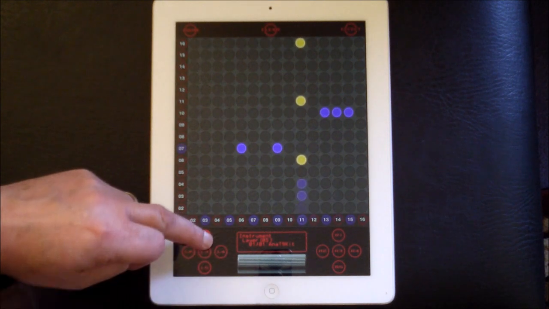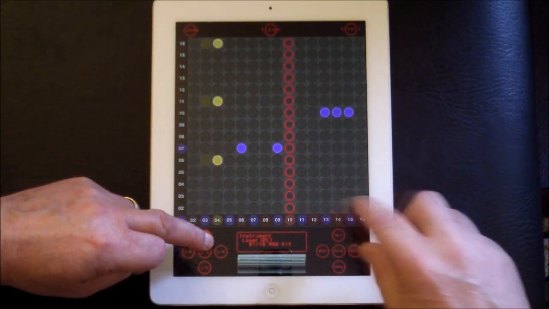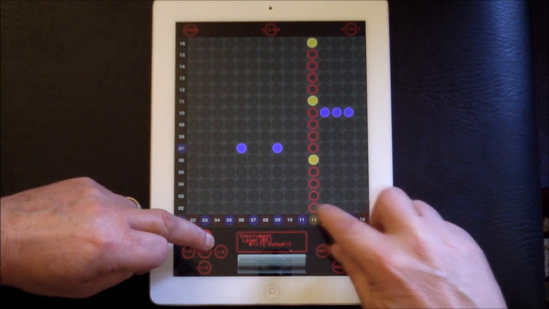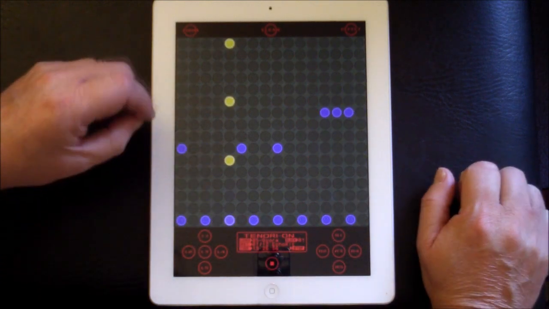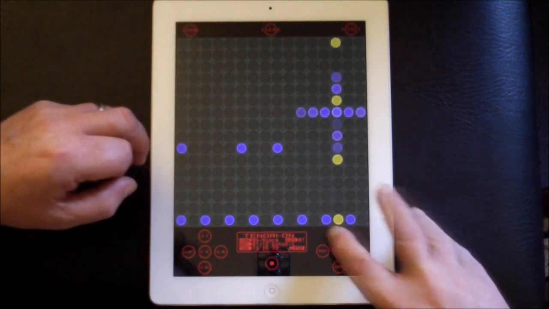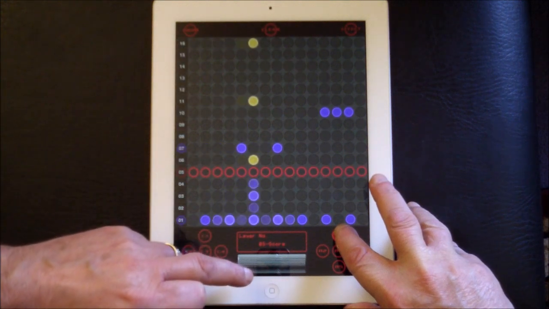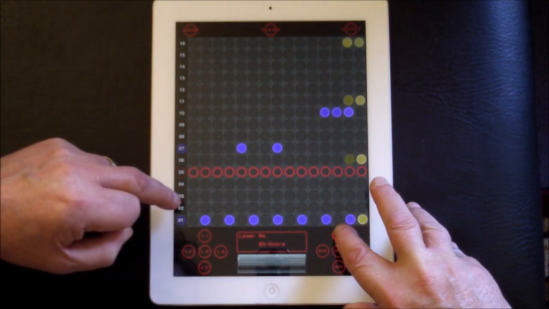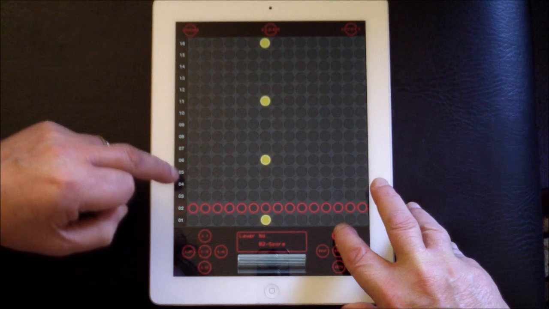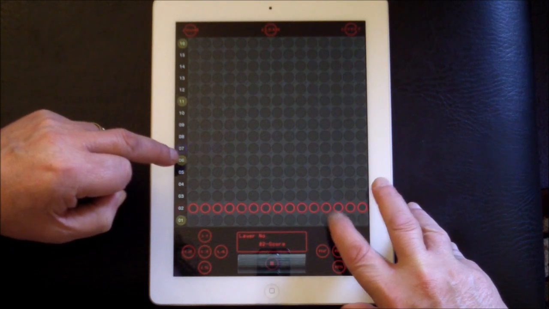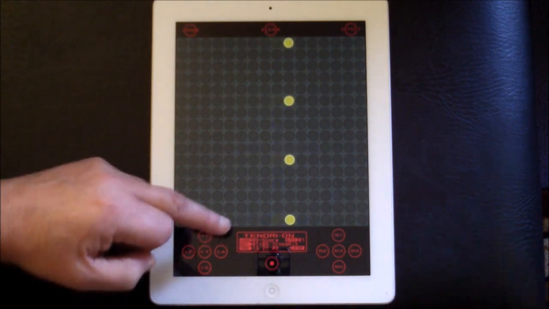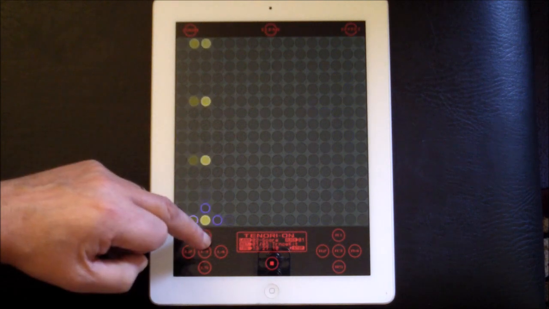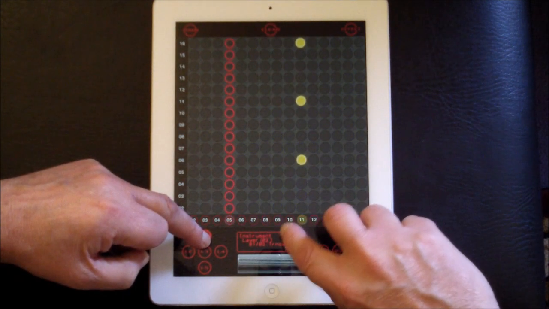Let's change our kit to something else. And here, let's go to layer 2, which we know is a score. So layer 2 is score, and we know that's trans kit. Well, we don't want trans kit anymore, do we?